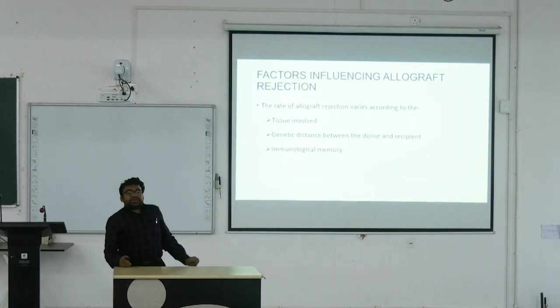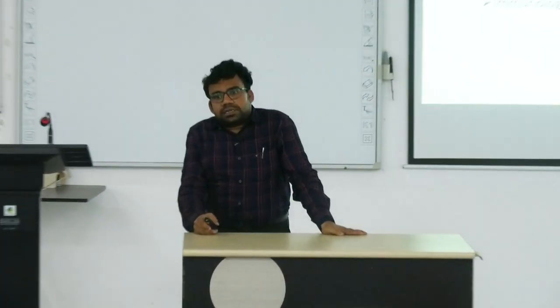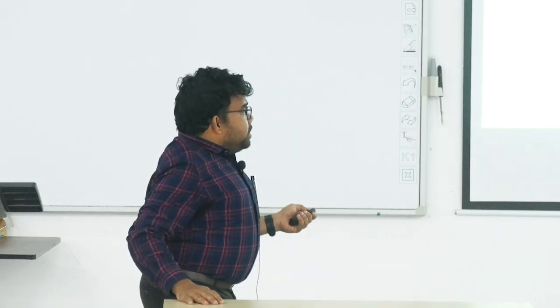So, coming to the factors influencing the transplant, first will be the organ. What is transplant? If it is a solid organ, then it will have its own antigen presenting cell. So, there will be indirect stimulation of the host or recipient immune system. And if the organ system is devoid of antigen presenting cell, the indirect trigger will be less. It will be less immunogenic. Next comes the genetic distance between donor and recipient. I have already told you, the more genetically different they are, the more chances of reaction. Finally is the immunological memory of the recipient.